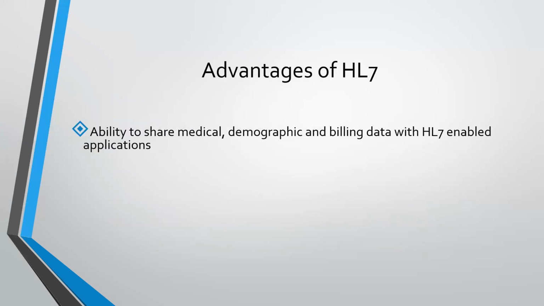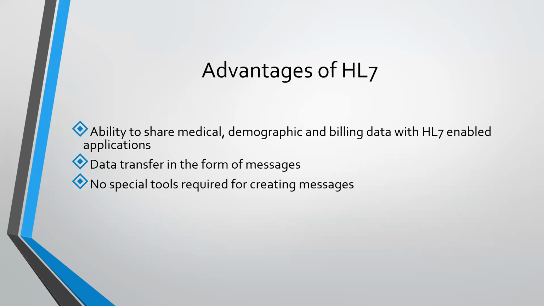Next, let us see what the advantages are. So the advantages are very simple. Your data can be transacted easily, seamlessly, without any error from one system to another, because there is no human intervention. Data transfer is in the form of small messages, so if something goes wrong, you can troubleshoot and figure out what the problem is. No special tools are required if you have this HL7 construction integrated or embedded within your application. If not, then you would need tools like Mirth Connect, Rhapsody, and so on.